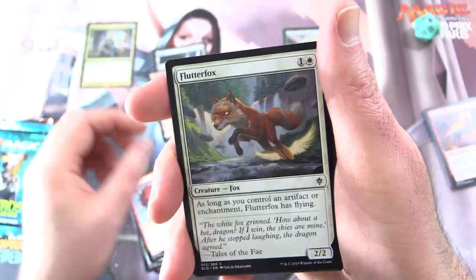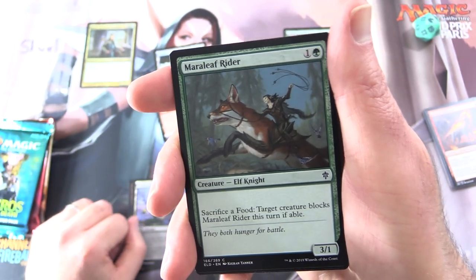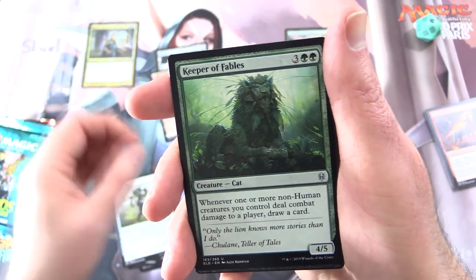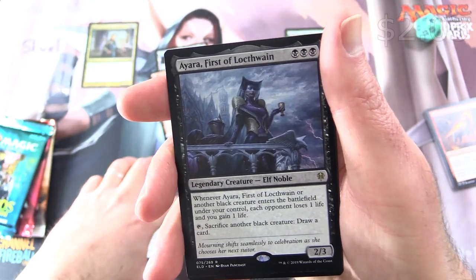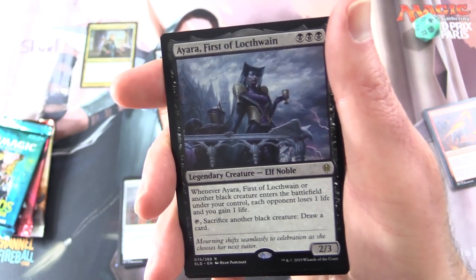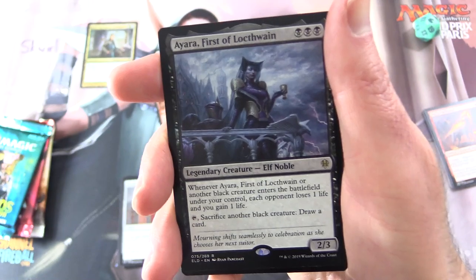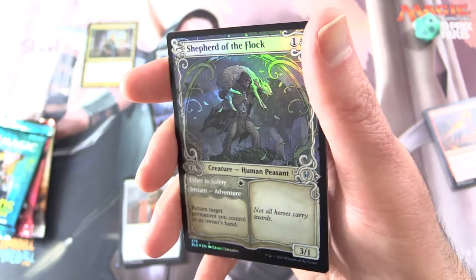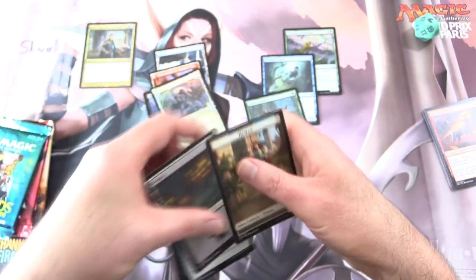Fling, Flutter Fox, Witch's Cottage. Marrowleaf Rider, creature, elf, knight, 3/1 for 2. Sacrifice a food, target creature blocks Marrowleaf Rider this turn, if able. Hengewalker, Keeper of Fables, Mysterious Pathlighter, Heraldic Banner, and the rare is Ayara, First of Locthwain. This one's very much on theme. Legendary creature, elf, noble, 2/3 for 3. Whenever Ayara, First of Locthwain or another black creature enters the battlefield under your control, each opponent loses 1 life and you gain 1 life. Tap, sacrifice another black creature: draw a card. And a very nice showcase Shepherd of the Flock foil, with a Swamp and Human token.